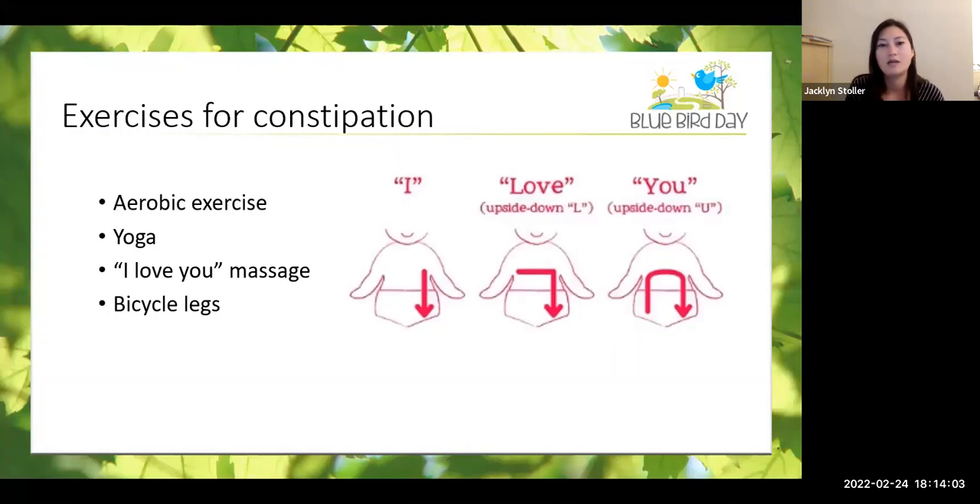To address constipation, general exercise is highly recommended. When we're moving and our blood is pumping, things are also moving in our digestive system. We encourage overall movement breaks at home — going on walks, going to the park, just getting your child up and moving. For indoor options, there are songs on Spotify or YouTube like freeze dance or 'If You're Happy and You Know It' with stomping and jumping. On our website, we always have movement exercise ideas related to that month's lesson plan. Yoga is also really great — even looking up poses online or using an app called Super Stretch, which takes kids through easy yoga poses, to get things moving in the digestive system and relax the pelvic floor.